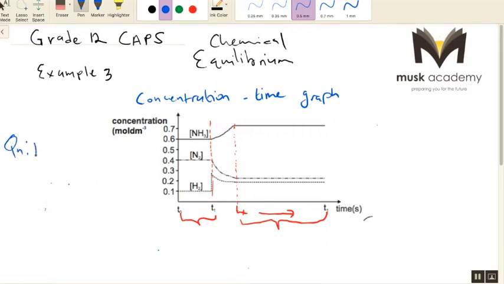Find Kc between T0 and T1. So which means that they are interested in the equilibrium constant between T0 and T1. And as we've already discussed, between T0 and T1, the reaction is at equilibrium. Now, how do we do that?